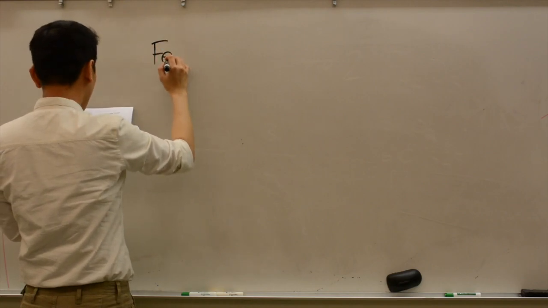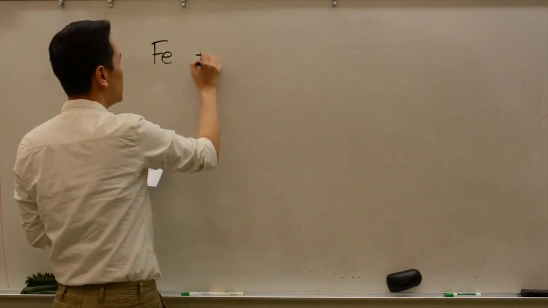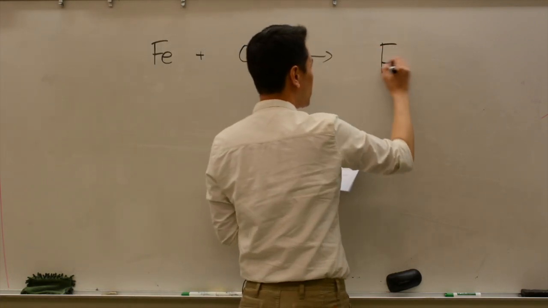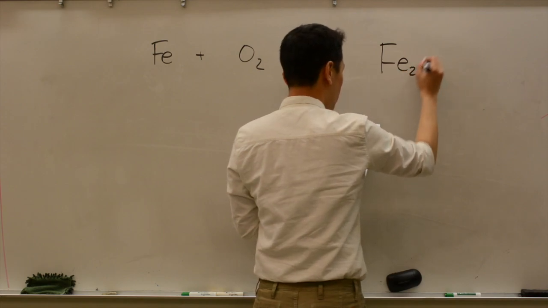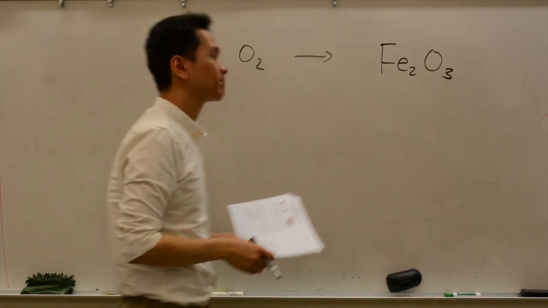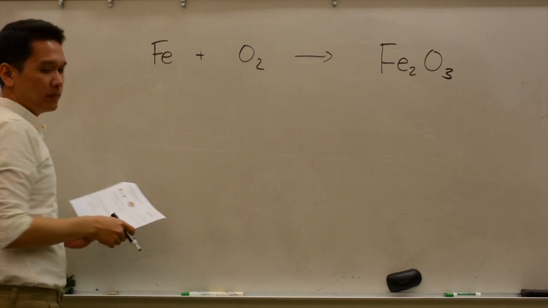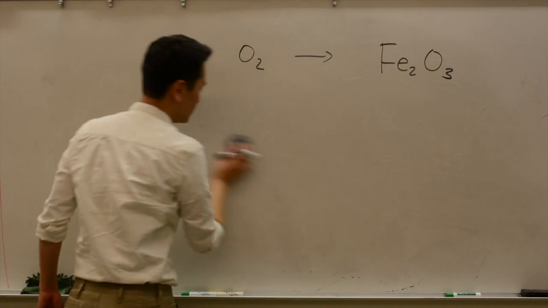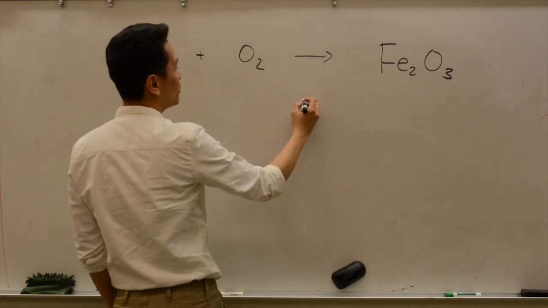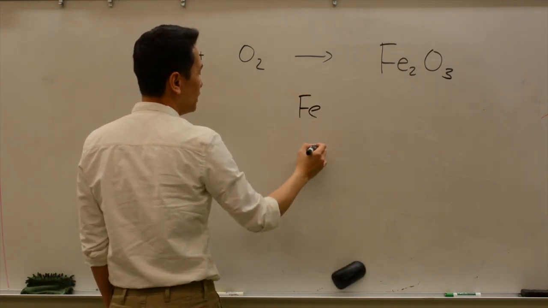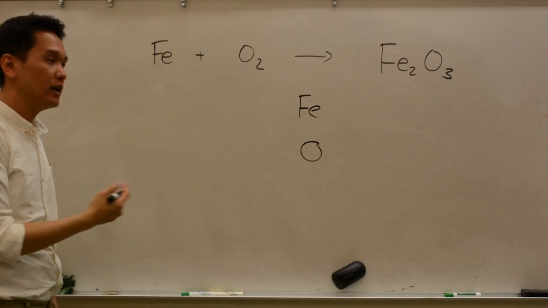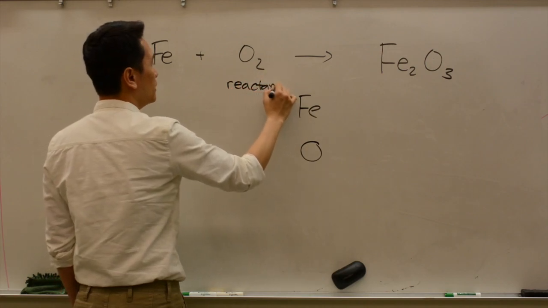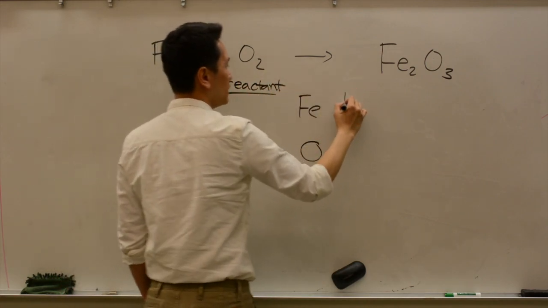Okay, so let's take a look at how we were able to derive the balanced chemical equation that we saw earlier. So we got iron, let's say, reacted with oxygen, and that's creating a rust chemical compound called Fe2O3. Okay, so balancing a chemical equation is just like doing accounting, right? The simplest way is to keep track of exactly how many individual atoms you have at the beginning and at the end. So on the left-hand side is your reactant, and on the right-hand side is your product.